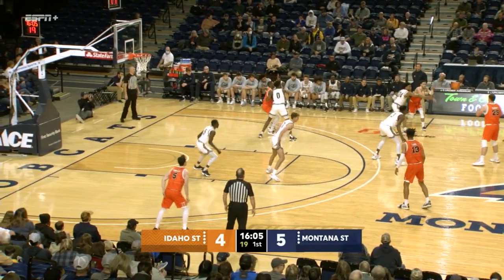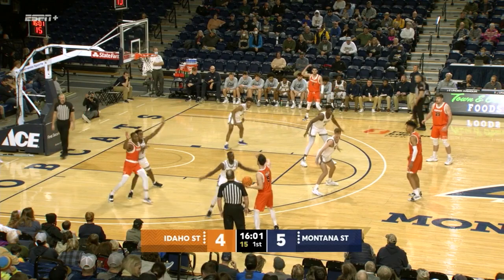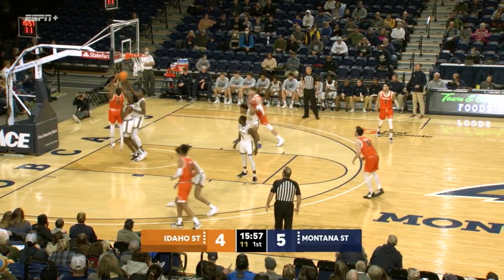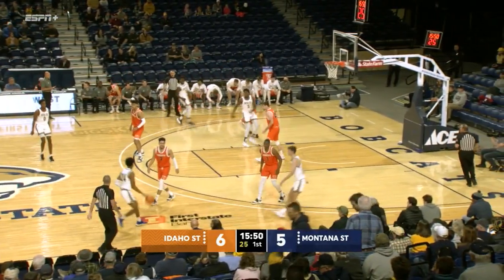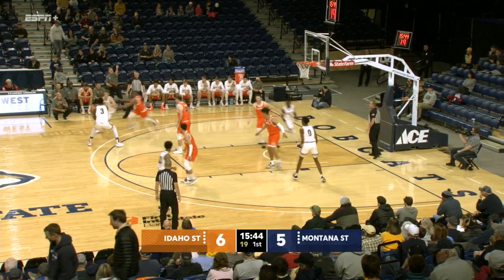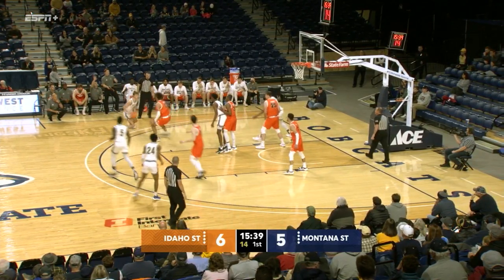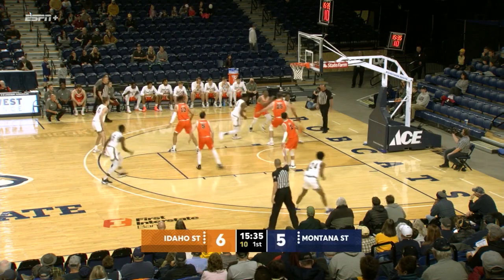Forcing him to drive over to his right a little bit. Now there's 16 minutes to go in the first half and the Bobcats with a one-point lead. Get it down at the baseline — spin move down inside, off glass — a nice little move coming the way of Malik Porter, the senior out of Phoenix, Arizona. Gets two and gives Idaho State back the lead 6-5. Coach Danny Sprinkle in his third season here at the helm of the Montana State Bobcats. On the other side, Ryan Looney, head coach for Idaho State trying to turn around this program who sits 2-10 on the season after a struggle in the non-conference part of the year.